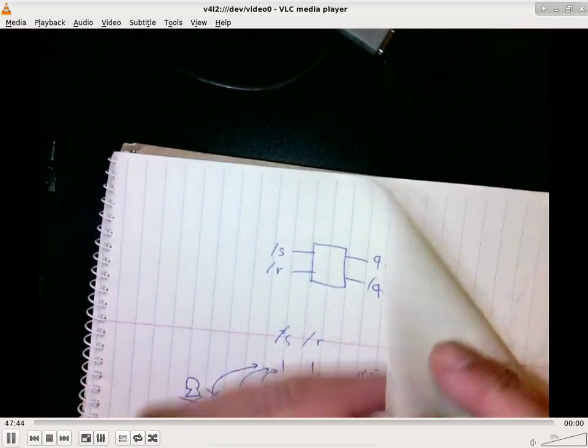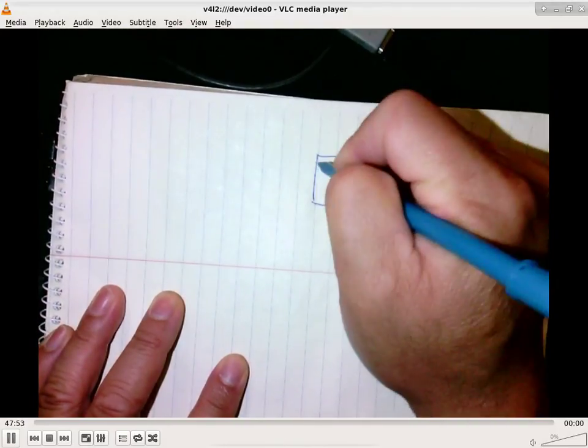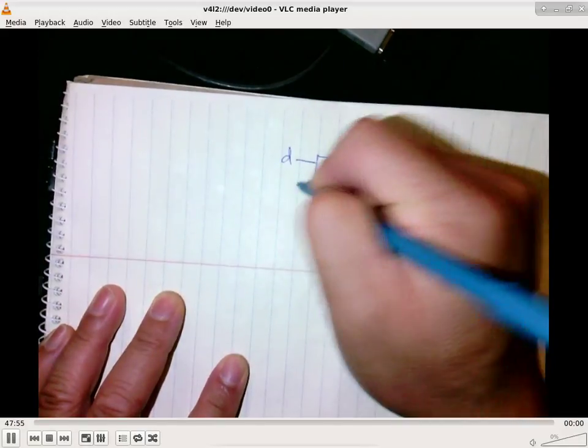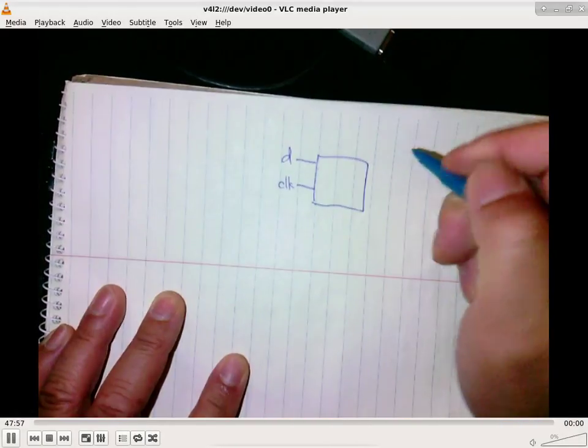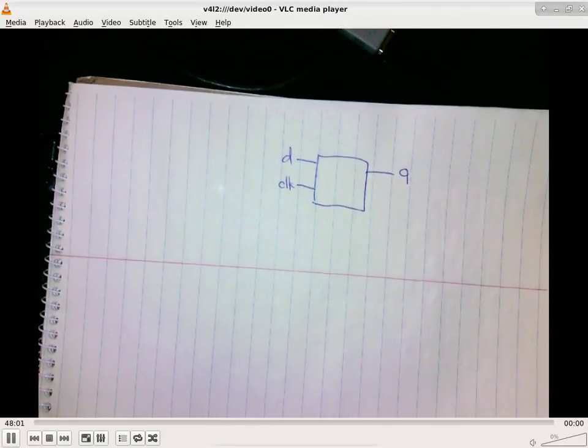Okay. So if that is already doing the job that we think a flip-flop should do, why do we have something that looks like this? There's a D, but this time we have a CLK, or the clock line, and here's Q. So this is an edge-sensitive D flip-flop, where it will only change Q to become D when CLK has a transition from 0 to 1.